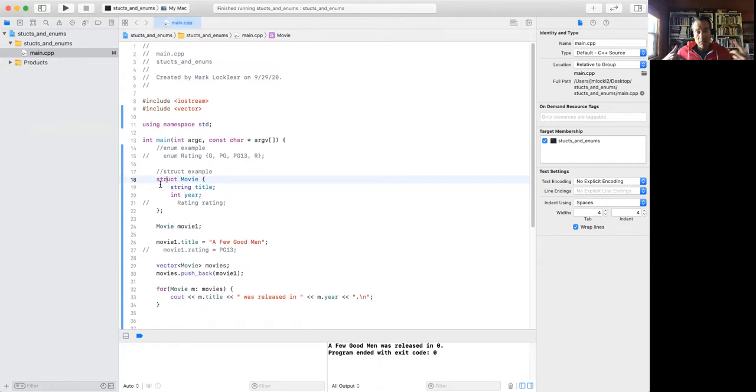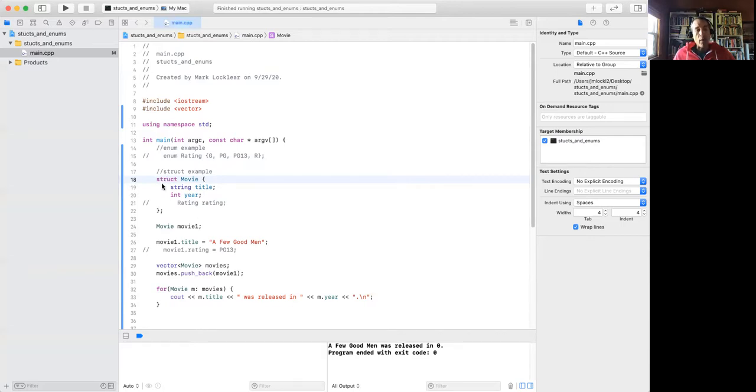Now, you can just take a second and think about all the things that a movie might encompass, right? Beyond a title and a year, it could have a producer, it could have actors or actresses acting in the movie. Those are the objects, or variables I should say, that are going to be represented inside of a movie.